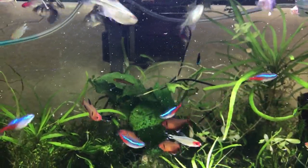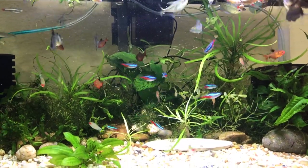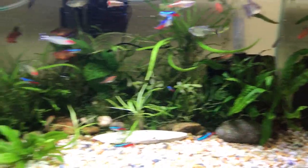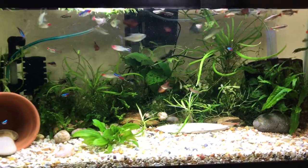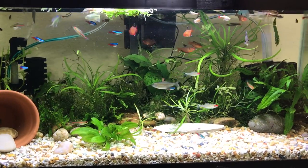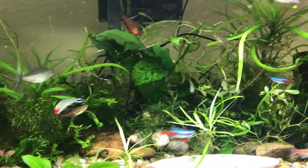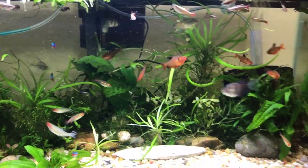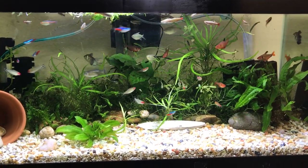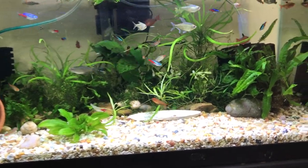You might think that's a lot of food, but they'll eat it. The more you feed, you know, more frequent water changes of course, or densely pack your aquarium with plants like I've done. This is probably one of my least maintained tanks, to be honest with you, because they just do so well together. I got the glow lights, they're eating really good. Rummy nose are always active and fast. The diamond tetras are healthy. Everybody's healthy in here — I have not had one loss in this tank for a long time. And it's one of my least maintained tanks. I attribute that to the hardiness of these tetras.